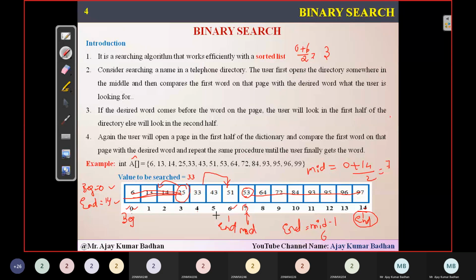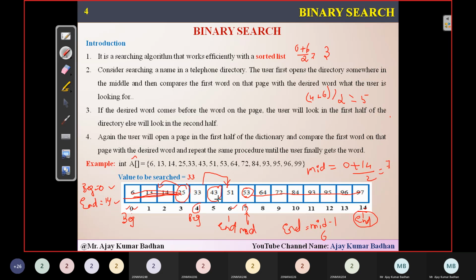Now again I have to find the middle element, that is 4 plus 6. And remember, since I have deleted this, this time beginning will be located at this particular position 4. So beginning and end will be 4 and 6. So 4 plus 6 by 2, how much are we going to get? You're going to get 5. So this will be acting as your middle element.